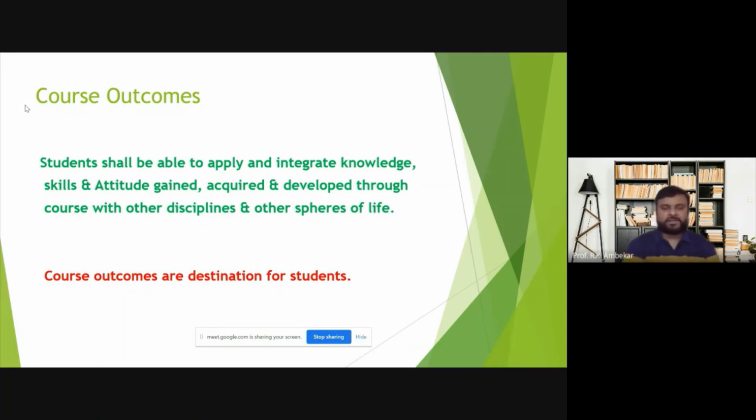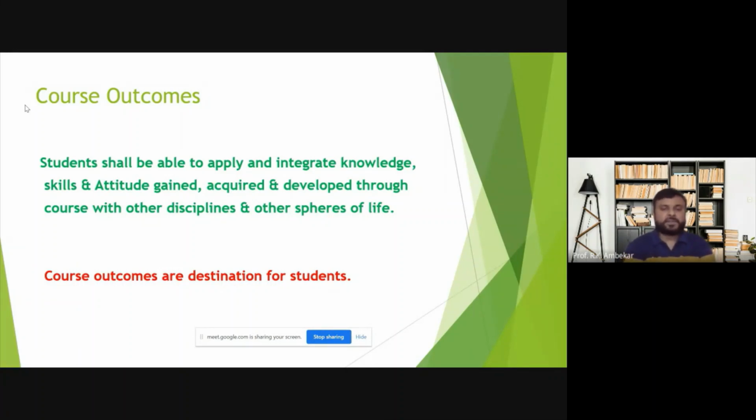So now we can define or reframe course outcome as students shall be able to apply and integrate. Apply. The first thing is application of knowledge, skills, and attitude developed, gained, or acquired in that course. The course might be anything, your theory subjects or practical subjects. The nature of the subject will say that in some subjects there will be theoretical knowledge, in some subjects the focus will be on skills, and in some management-related or environment-related subjects, there may be a bit more on attitude, or it may be in other activities.